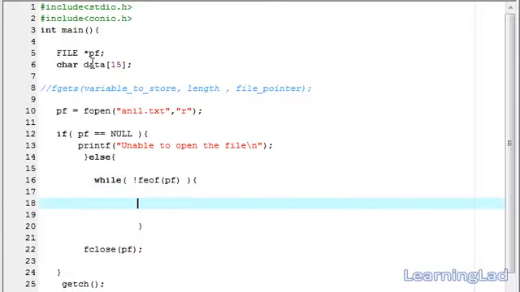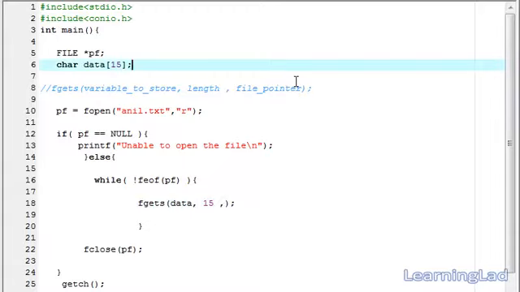So now we're gonna use our fgets function. It's gonna be fgets. Then first we have to specify where we want to store. It's gonna be in the array data. Then the maximum length of characters that the function can read at one time. So we want to say okay, you can read the maximum length of 15 characters. If you read more than 15 characters, then our data array will run out of space, and the program is gonna write outside our data array. So it may make our program work differently.